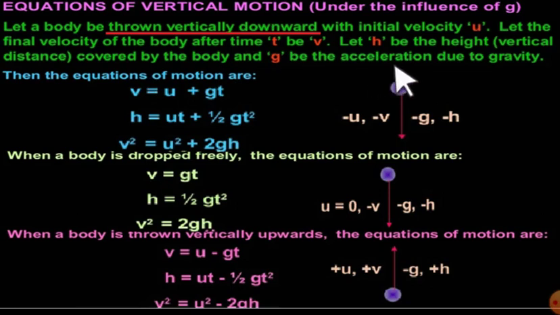Then, at the time of this falling or throwing upward, we will use those kinematic equations that we use in the case of linear motion. But the only difference is that your acceleration will be denoted by acceleration due to gravity. Your distance covered by the body will be replaced by the height. That much difference. Others are almost the same.